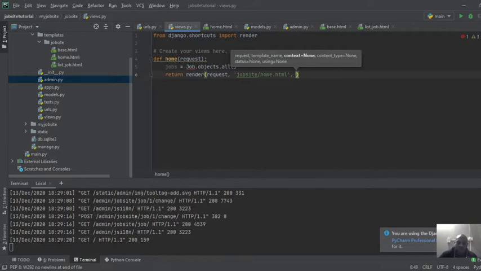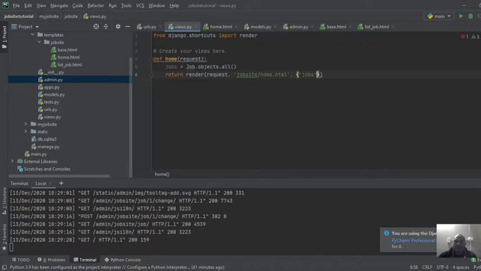So now we have to create a context dictionary, and then here we say jobs, not job. So that's perfect, as you can see. You see here it's showing this red, and it's underlining the job.